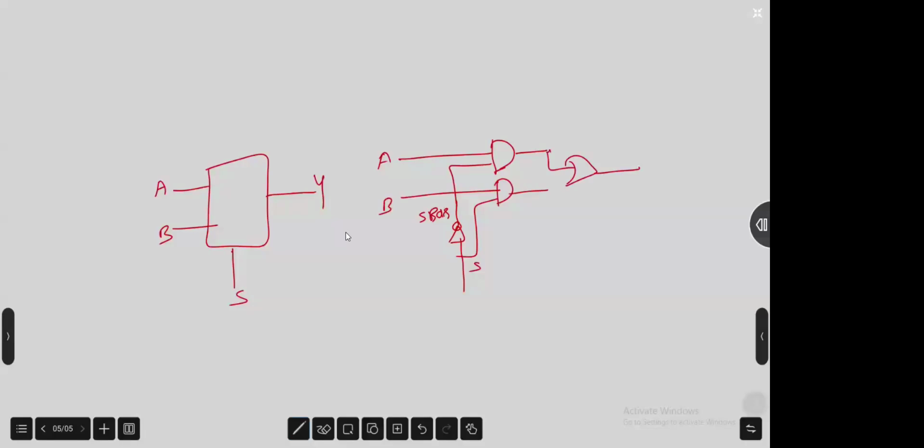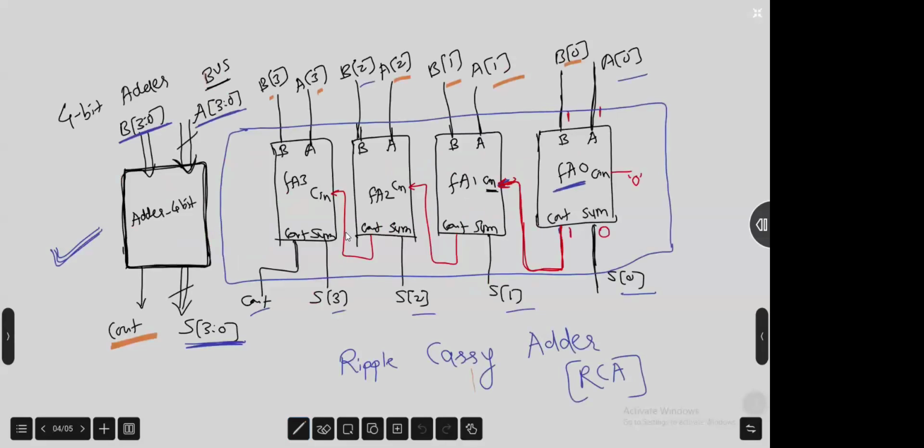So this is defined by C and D. Now what do we call S bar? That is the connection between the output of the NOT gate and the AND input. What do we call it? Wire. Very correct. When we connect two internal blocks by a signal, that is known as a wire.